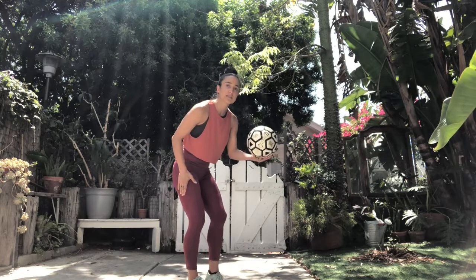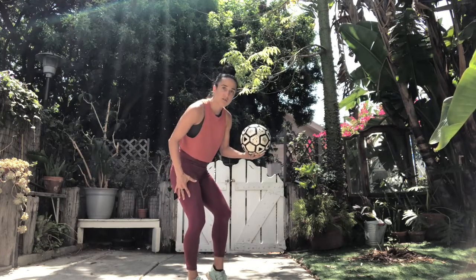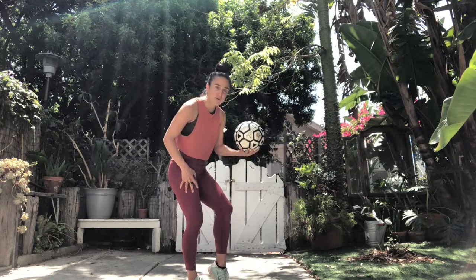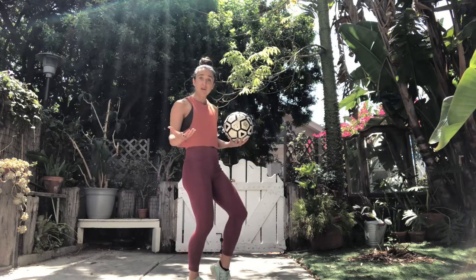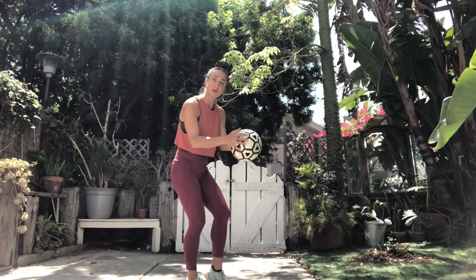And you're gonna notice that I'm actually balancing on this right leg. So there really is quite a bit of balance here, and there is some strength involved here too. Like you might notice that your glutes or your quads are starting to burn, and that's okay, that's a good thing. You're activating, you're strengthening these muscles, these muscle groups.